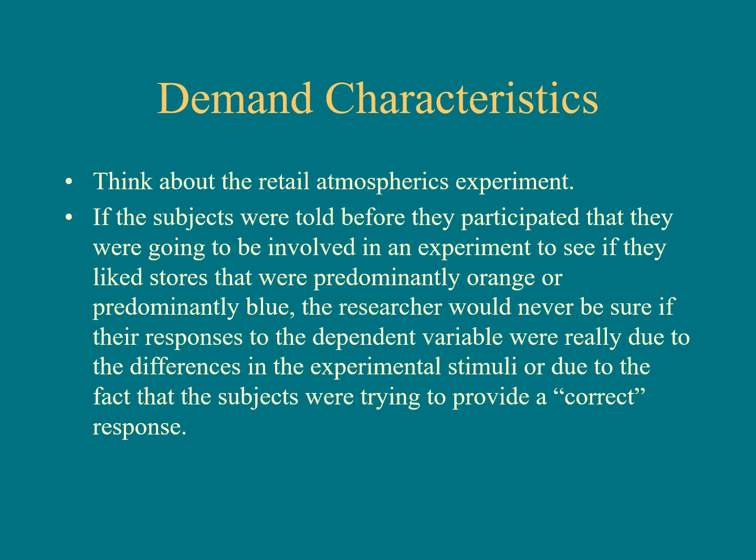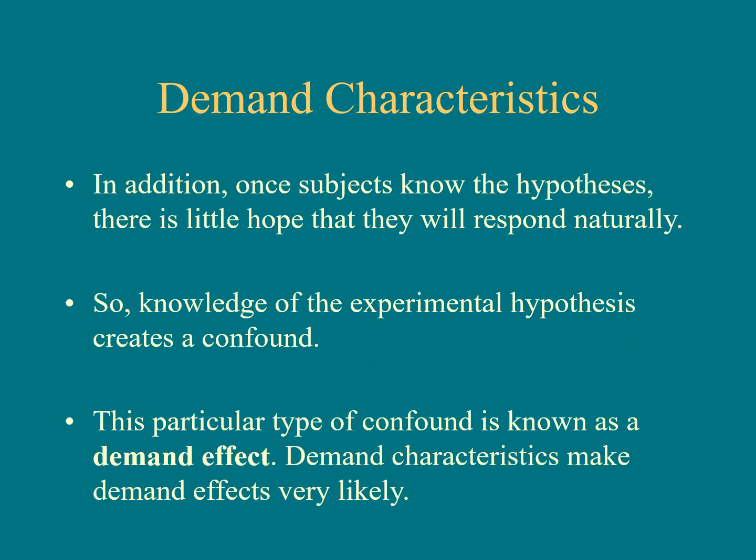Demand characteristics. Think about the retail atmospherics experiment. If the subjects were told before they participated that they were going to be involved in an experiment to see if they liked stores that were predominantly orange or predominantly blue, the researcher would never be sure if their responses to the dependent variable were really due to the differences in the experimental stimuli or due to the fact that the subjects were trying to provide a correct response.